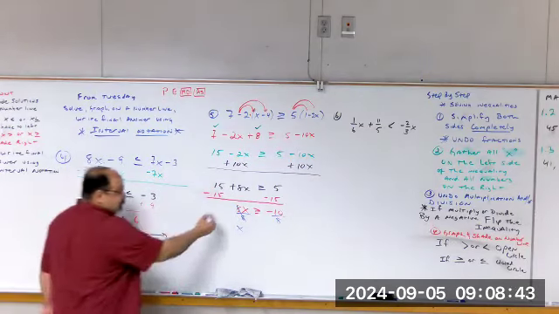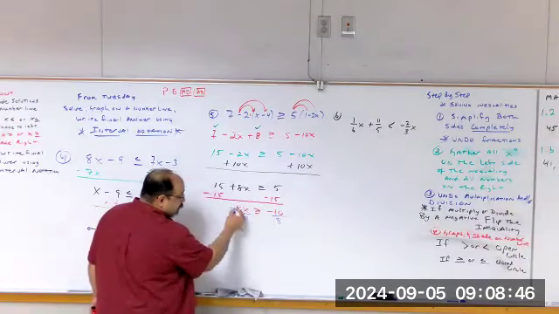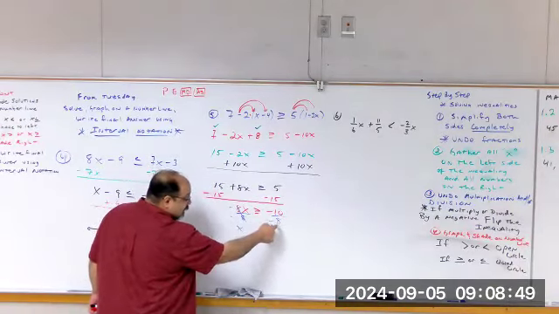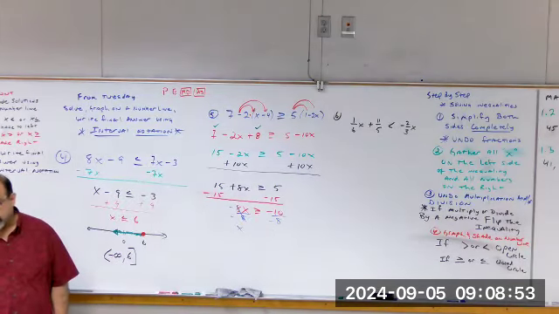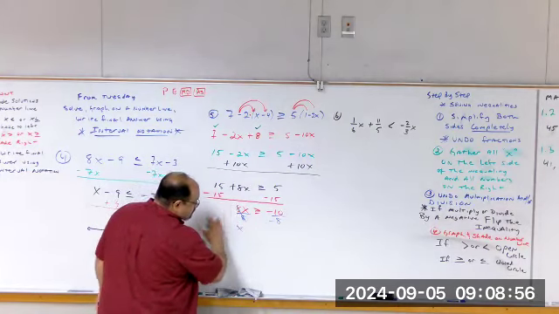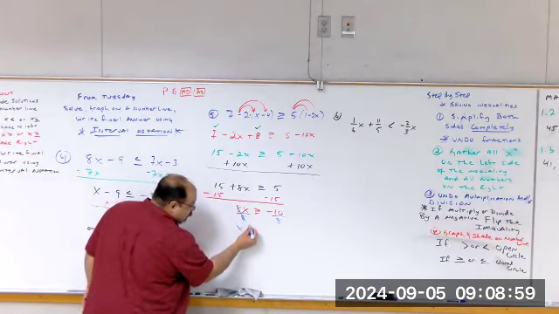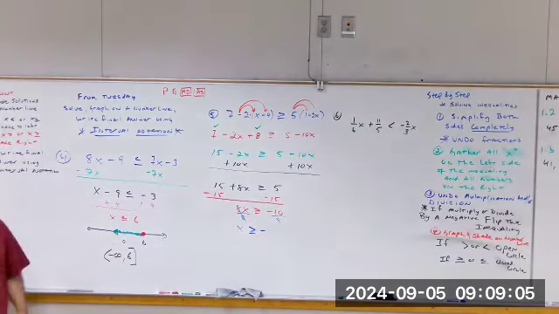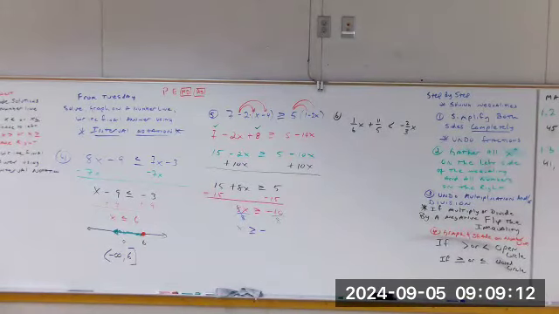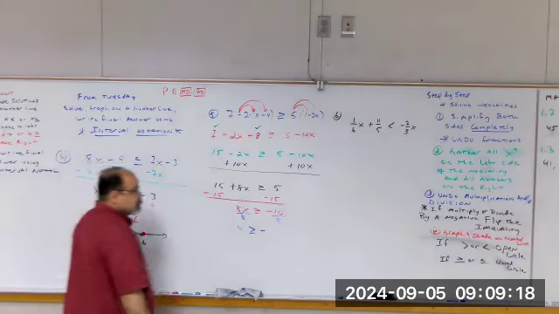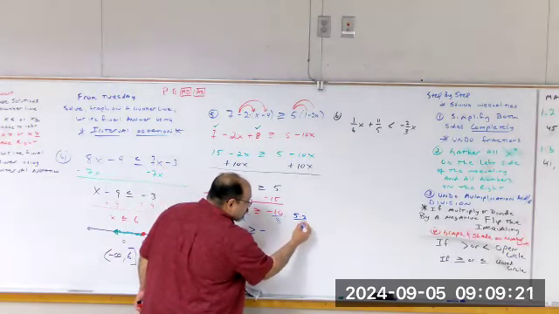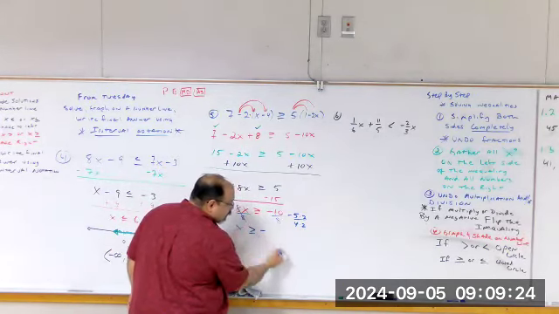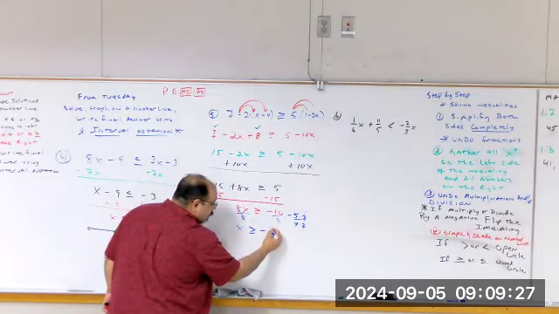If it was negative 8x greater than or equal to negative 10, I'm dividing both sides by negative 8, then I check. It's still greater than or equal to, negative 10 over 8 is a negative. Simplify your fractions. No decimals unless the question says you give me decimals and round to this number. But simplify your fraction. This is 5 times 2. This is 4 times 2. Don't forget it's a negative. The 2's reduce, so I'm left with negative 5 over 4.